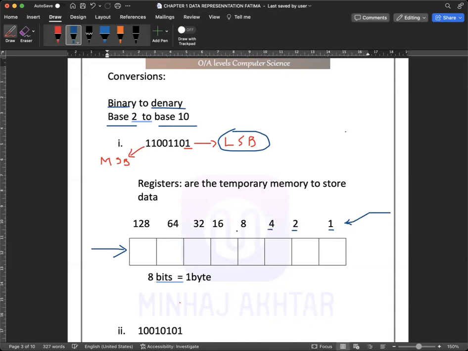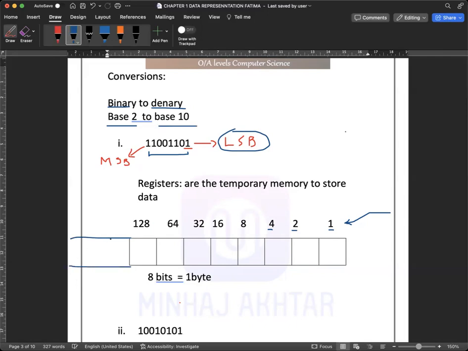That's a great answer. Now you understand, when you see a question in binary, you need to draw the registers and put the numbering on them: 1, 2, 4, 8, 16, 32, 64, 128. Sometimes you get a big value. It is not mandatory that you always get 8 bits. Sometimes you get 12 bits, sometimes 13 bits. So you need to extend your register as per your requirement. It can be extended in this way. Look.